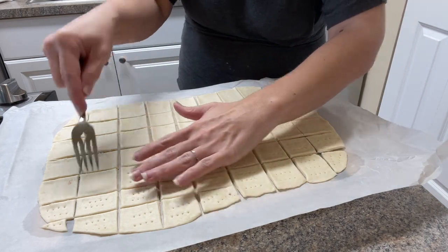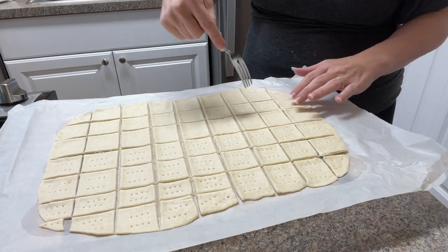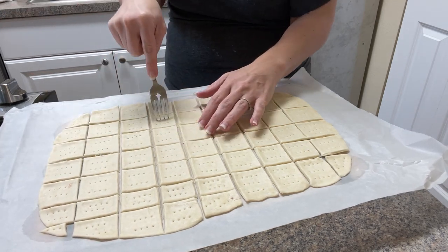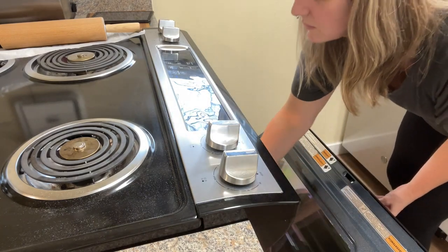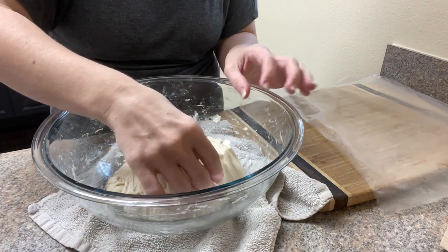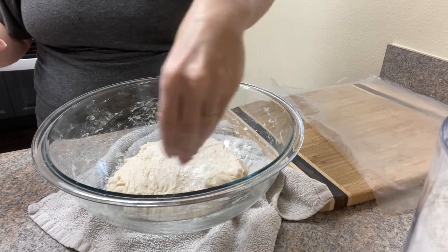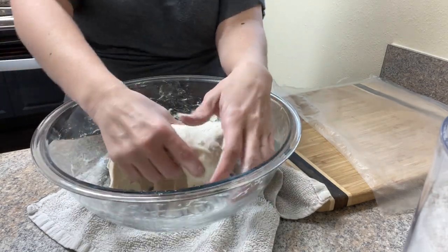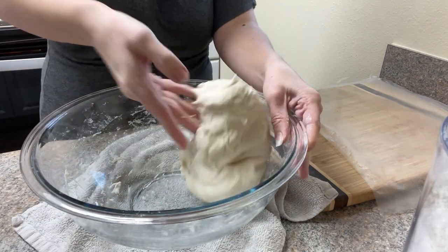This recipe was a lot of fun to make, and I think it would be really fun to make with my kids — so next time I make it, I'll be getting them involved. Sometimes on my first run through a recipe I kind of want to do it by myself without all those little helping hands. But I do love having my kids in the kitchen getting their hands in the food and starting to get familiar with the ingredients. I think it's one of my favorite parts of being a mother — teaching my children real life skills. In my opinion, cooking from scratch and knowing how to cook healthy food is one of the most important and often overlooked life skills.